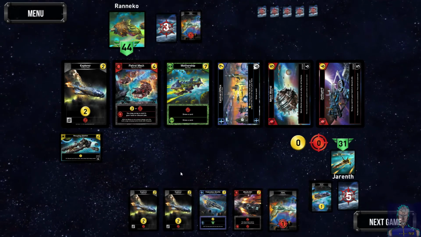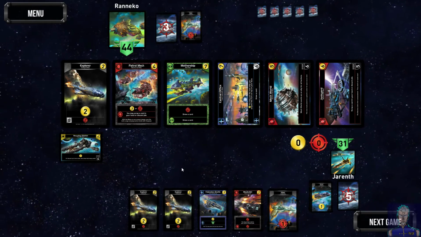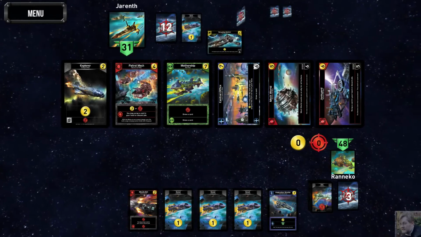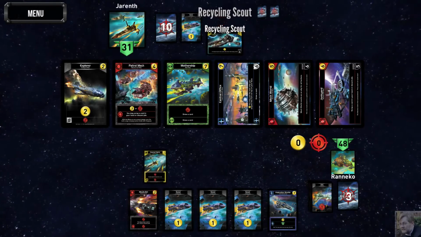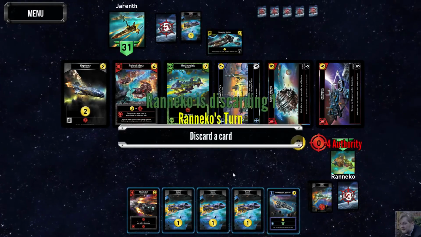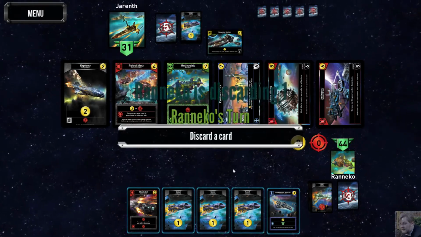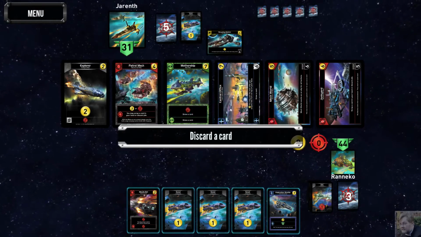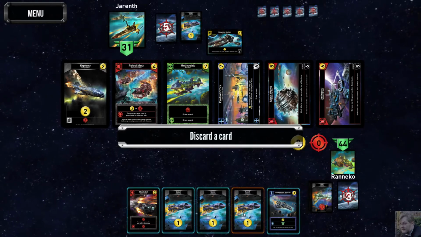Alright, this is slightly better, but let's hope that he doesn't steal all the good stuff before I can get to it. Okay, my turn. What's Jareth done? Recycling station, making me discard. And a scout. So let me just quickly check. I kind of wanted Mech World, but I'm not going to get it. I'm going to grab Patrol Mech.